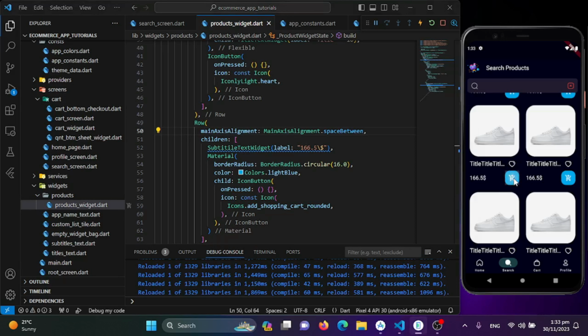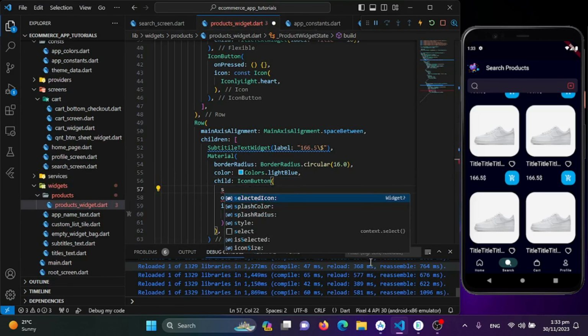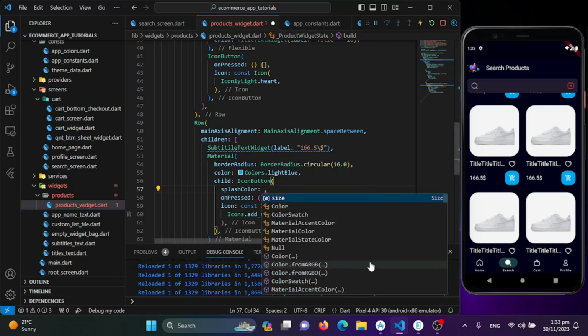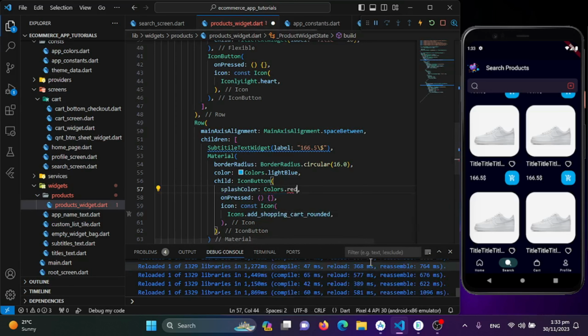So yeah, we will also define the splash. You are getting the gray, so we will change it into red. For that we will be coming inside of this, and we will be defining the splash color, and the splash color will be Colors.red, and I'll save this. And now when I press this, we will be getting this red splash color. So that's it.